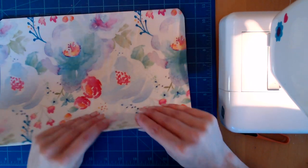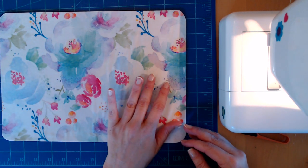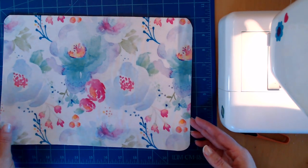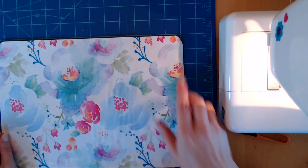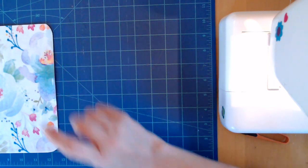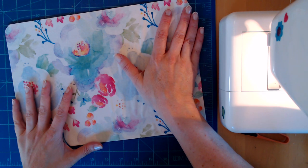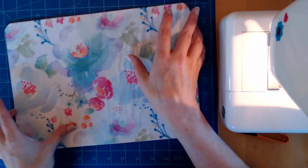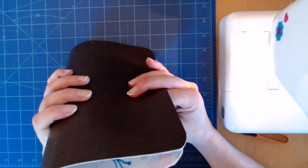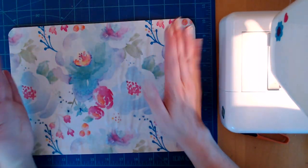So I have cut it, and I took my TN and I laid it down on my cutting mat and I rolled it over to see how long it was, and how tall it was. And it ended up being 9 by 10.5. So I've cut this piece 9 inches tall by, I believe, 12.5. Yes, it's 12.5 long. So I've given myself an extra 2 inches on this, which will be nice because then I can probably get 6 strands in here, which would be fantastic.